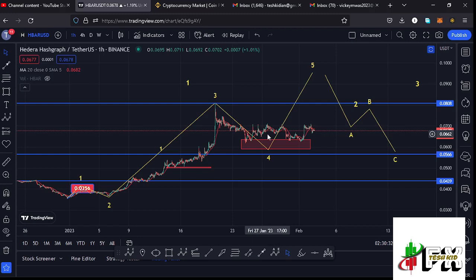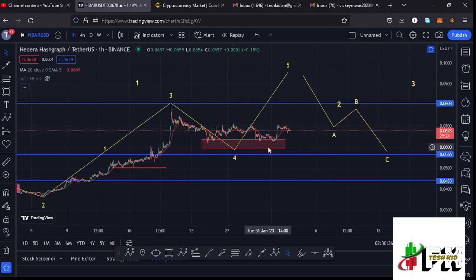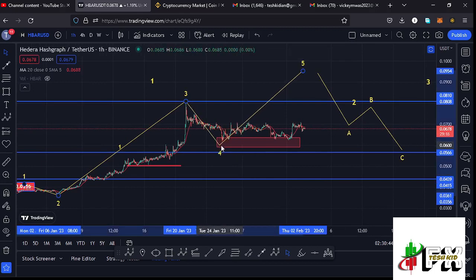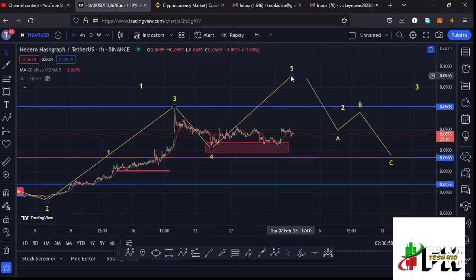And there are two possible scenarios that I'm expecting to play out over here, and both scenarios are bullish. The first one is there are chances that we might have seen the low for this fourth wave by retracing back to the Fib level 0.382, and whatever we are seeing at the moment could be the start of the formation of this wave 5 to the upside.